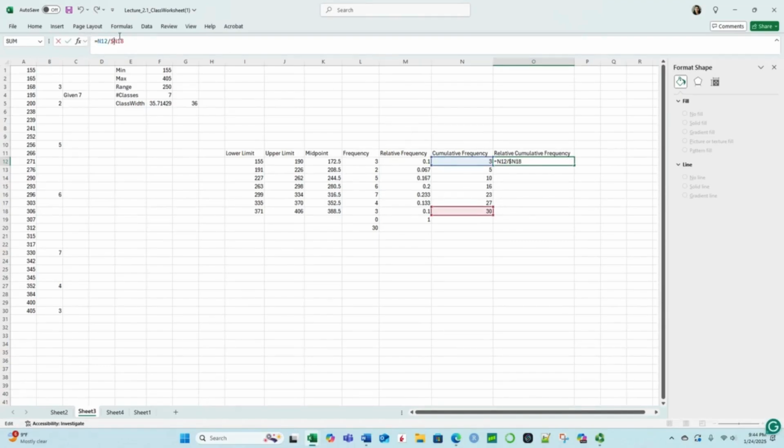I will type this and enter it. If we do this, the others we can generate automatically. If we did it correctly, the total summation of the relative cumulative frequency should be 1. So then we created the relative frequency distribution.